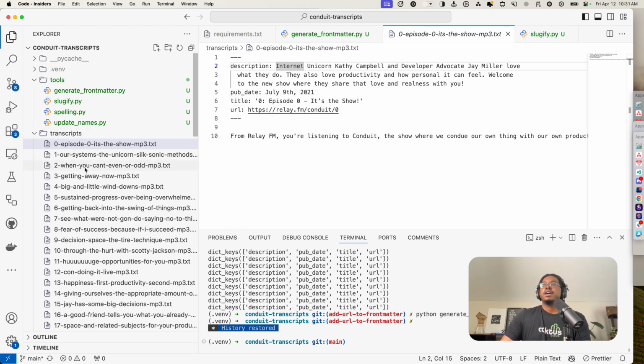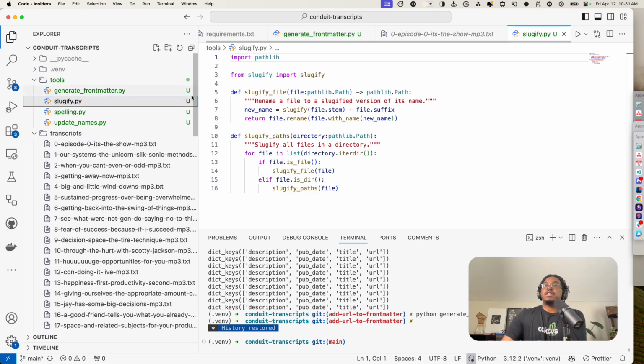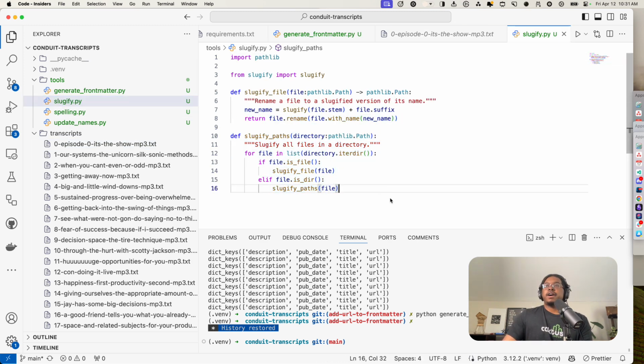So I like building CLI tools. That's for me, I was a script kiddie before I got into tech. I learned Python to start automating parts of my job. So I just went back to doing that. The first one that I did was I needed to go through this directory and just slugify everything. And then I realized, hey, I might actually want to use that as a GitHub action for when we add new transcriptions, to make sure everything's slugified in a way that they're accessible on all platforms.